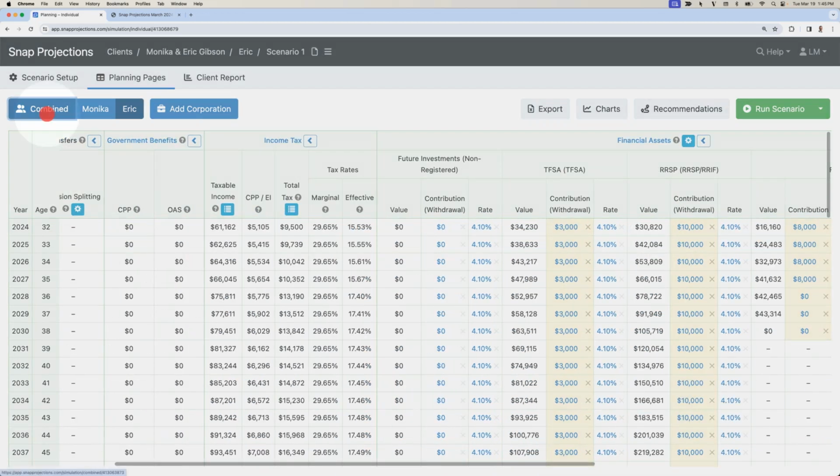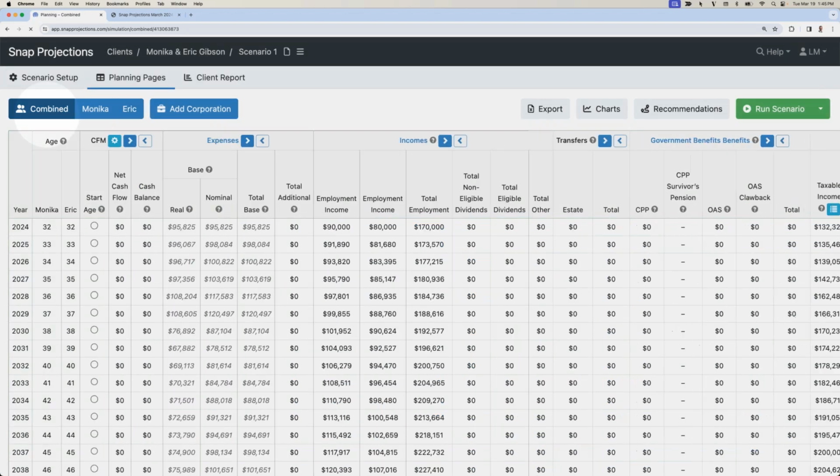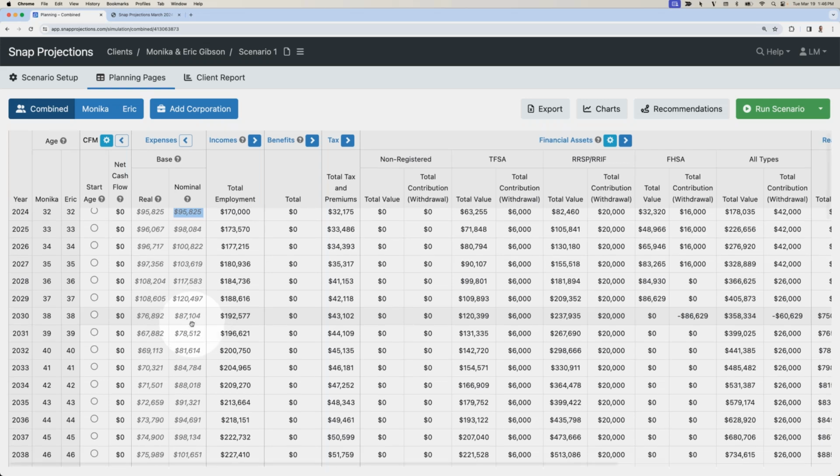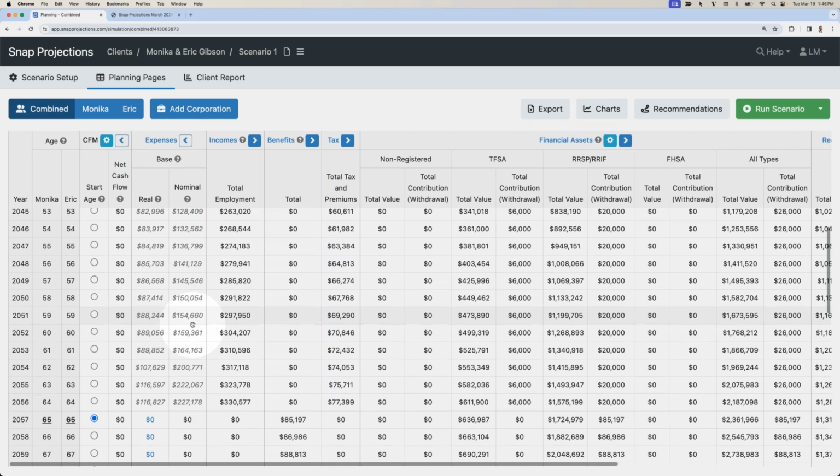So now we can go back to the combined page and review this to see how they're tracking. So with all of the inputs, the clients have about $95,000 a year of discretionary cash flow available for spending on items outside of the projection. That changes once they buy their home in 2030, so it's going to drop down, and that makes sense because they'll no longer need to pay rent. They'll now have the mortgage, which is being tracked separately in the software. So this remaining 87,000 would be for items outside of the projection on top of their taxes and debt and contributions. And that's going to continue all the way down until retirement.